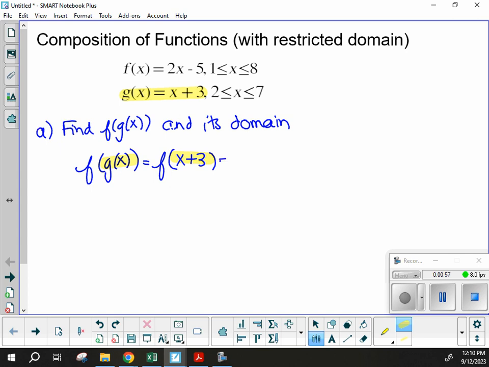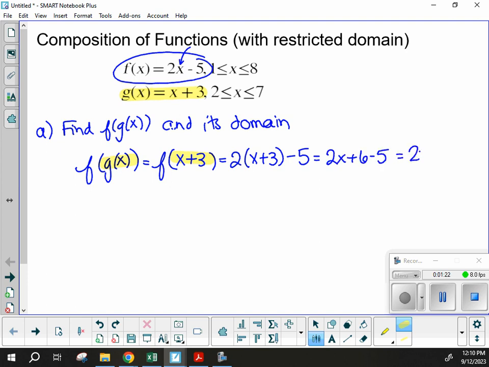And now, let's find f of x plus 3. So in this f equation up here, we are going to pick up x off our paper, drop x plus 3 in its place, keep everything else the same. The 2 is there, the minus 5 is there. You do need parentheses because we'll distribute that through. And then let's just simplify here. We've got 2x plus 6 minus 5, or 2x plus 1. So that's the equation.